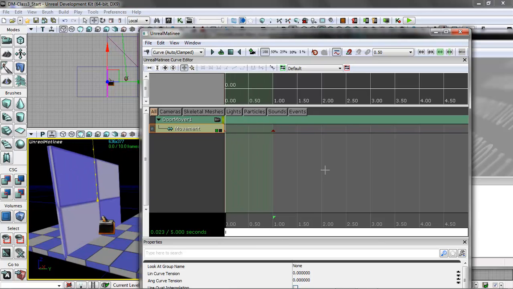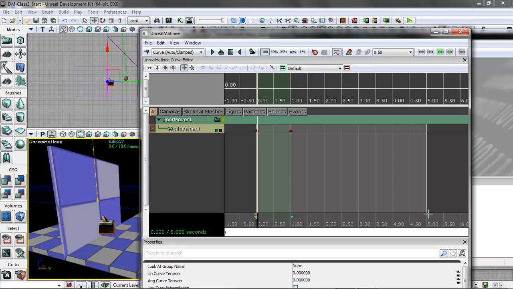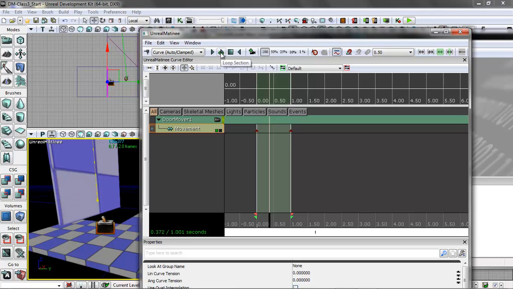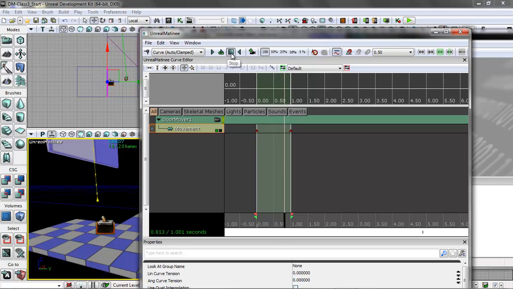You can see it keeps on going to this area. Now if we zoom out, you'll see this actually goes all the way to 5. If this is the preview, between the green and the red is basically what happens when you actually play it. So even though I'm only seeing 1 second, it would take 5 seconds to complete the animation. So I'm going to switch this over to 1 second. Some people, if you want to pause up at the top for a while in case someone runs through, you can add that. There's other ways you can do it, but now we have the basic setup. If I hit play and loop, they're synchronized and we're good to go.